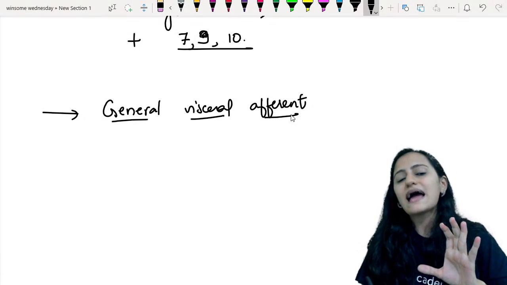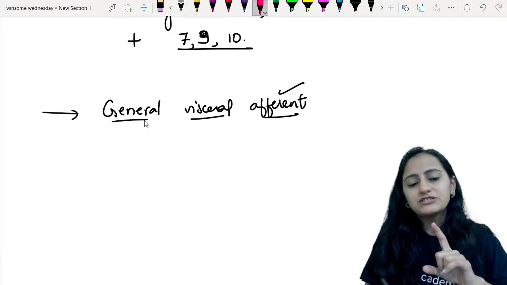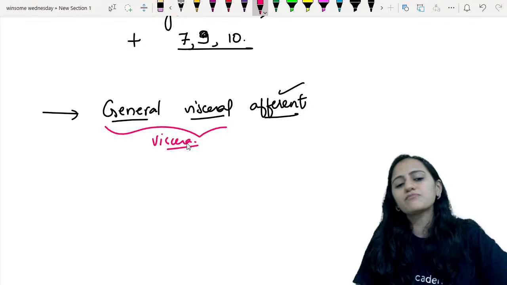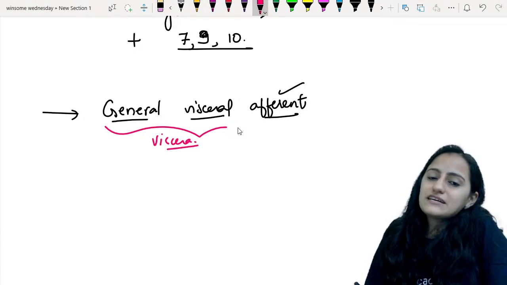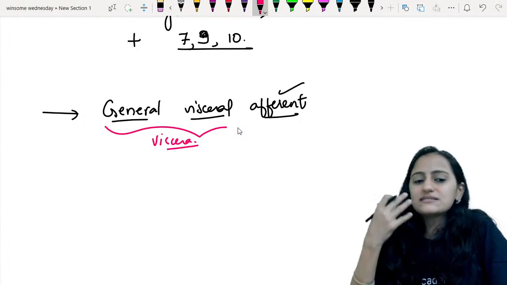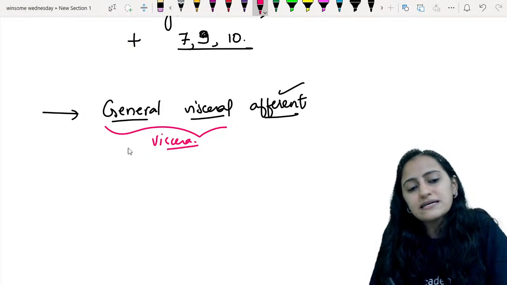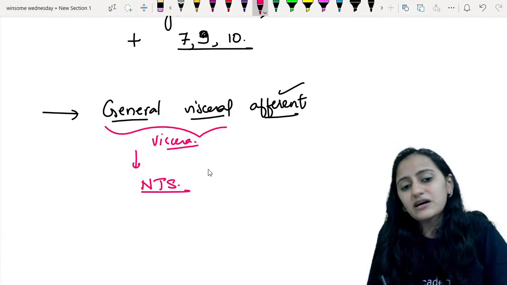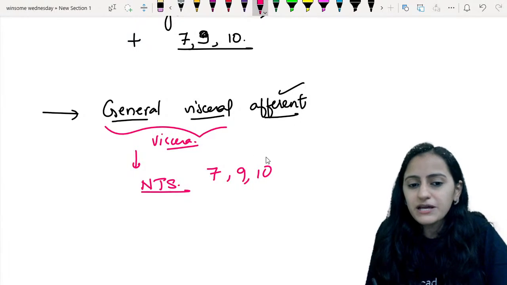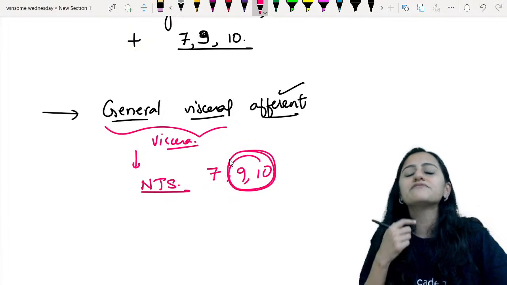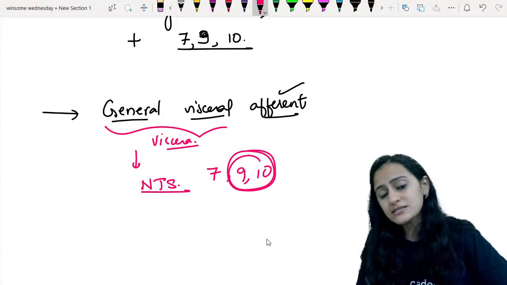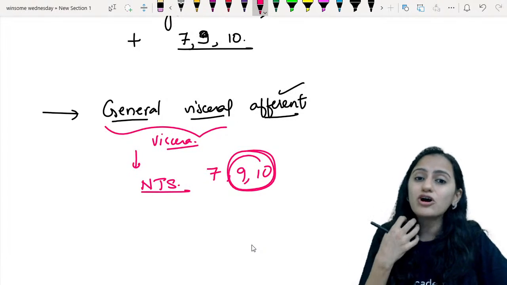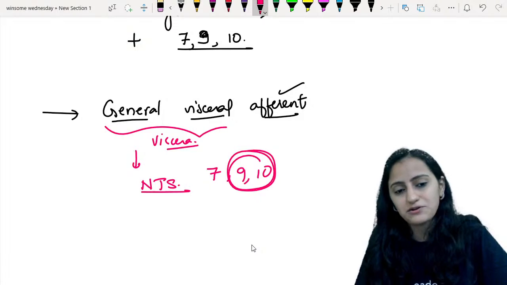General visceral afferent. It is afferent, so sensory. General visceral means from the viscera. It carries the general sensations from the viscera. So you have the sensations which are carried from the pharynx, the general sensation from the tongue, all of those. So remember, here you have your nucleus tractus solitarius, the cranial nerves 7, 9, 10. Predominantly in general visceral is your cranial nerve 9 and 10, which carry the sensations from your pharynx, the carotid body, the carotid sinus, from 9 or 10.